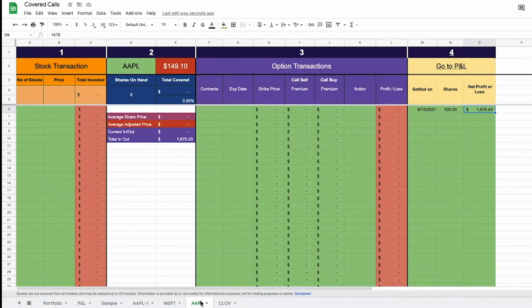So let's go back to Apple, and let's say we bought another 100 shares, $145 price, sold one contract expiring August 17, 21, and the strike was 150. Total premium we received was 250. Now you can see our adjusted price is based on the new price. We can still track the total profit of 1670 here, but it doesn't account into adjusting our price. Okay, now let's say we bought this option back at, let's say, $100. So I will just enter the call buy information over here, $100.